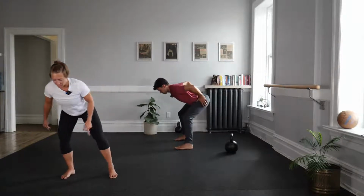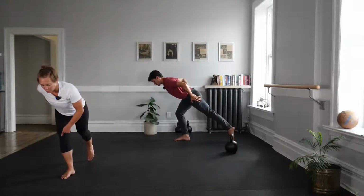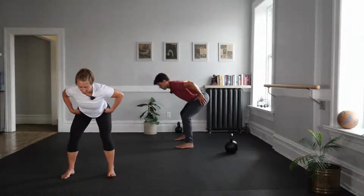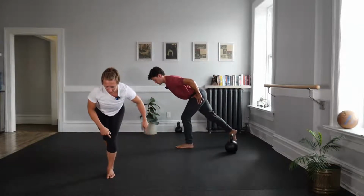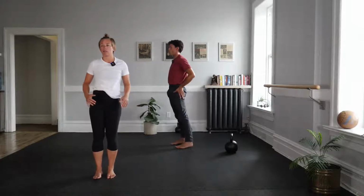Check in with yourself, feeling how it feels in between each side. Is one leg easier, harder? Which side is it? Is it the side that hurts sometimes, or is it the opposite side? Don't be in pain. But check in with where that's coming from. Vertical to shin, and one last time, all the way to tall.